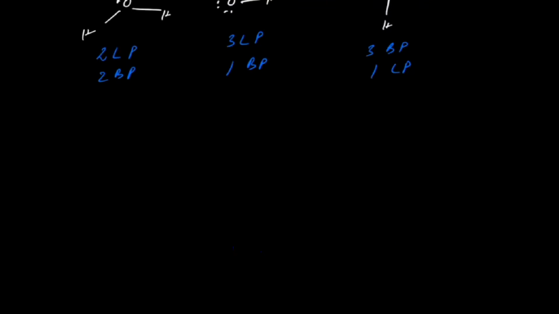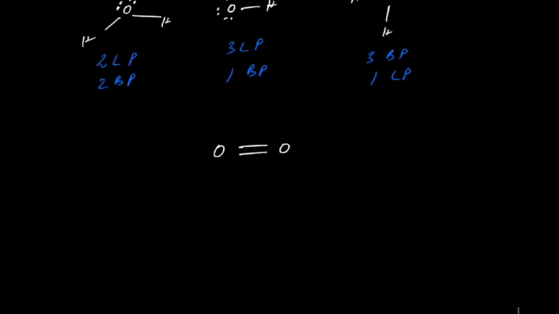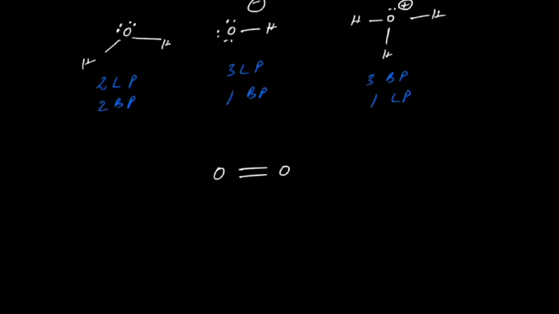So does oxygen have only two oxidation states, -2 and -1? No, it has 0 also. When will it have 0 oxidation state? In the O2 molecule. Oxygen is bonded to oxygen. Whenever oxygen has two bonds, two bond pairs, it will have two lone pairs.